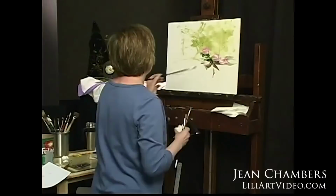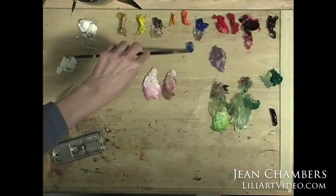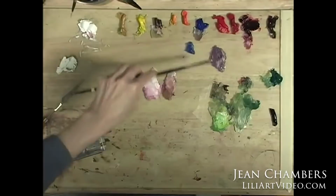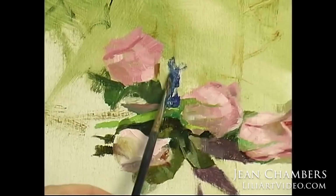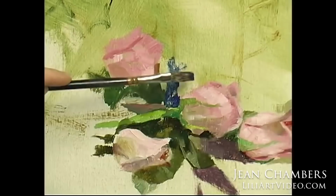Okay, I'm going to step back, take a break, and look at it. Start putting my little pattern in here. I can shape my rose a little better now that I'm painting around it on this side.